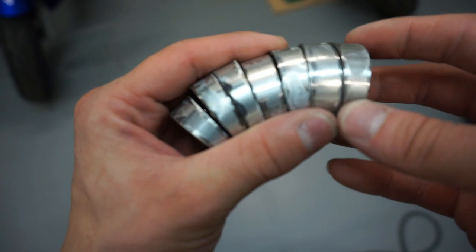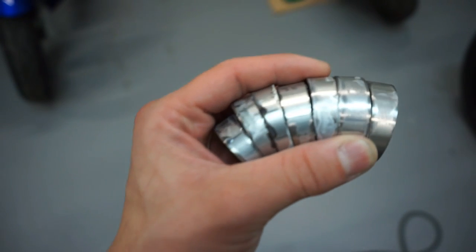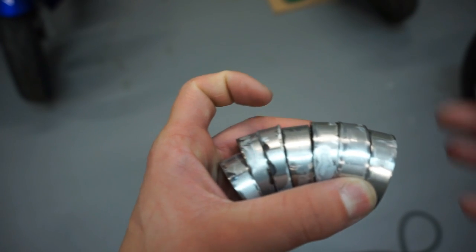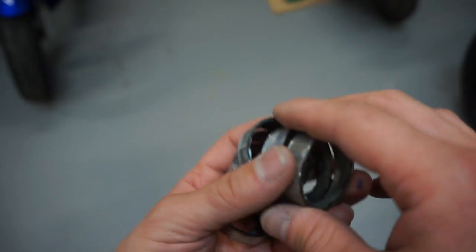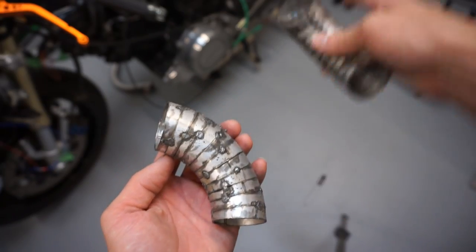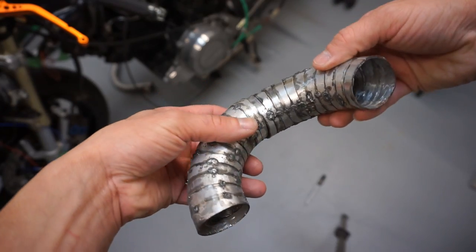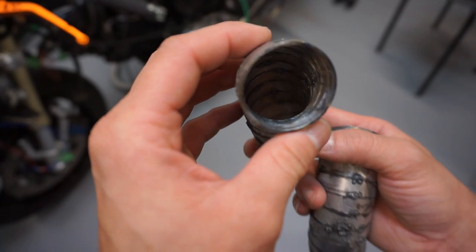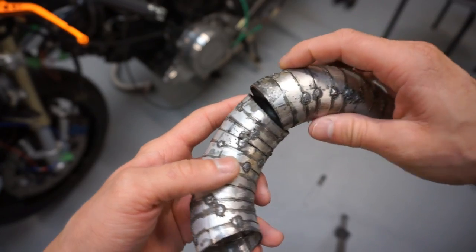So all of that is going to line up and be tacked in, and then I can get around the really tight corner on the back cylinder. I'm going to try to work with this and figure out how to tack it — I don't have any welding magnets — just to get the shape going. I've already gone ahead and started tacking this. Now I've made the bends I needed to get around the rear cylinder. It's going to have to be turned a little bit just because of the way the layout is — that's why I had to do these types of cuts. Everything's tacked together now and it's relatively smooth, not bad. I think it's going to look pretty cool.